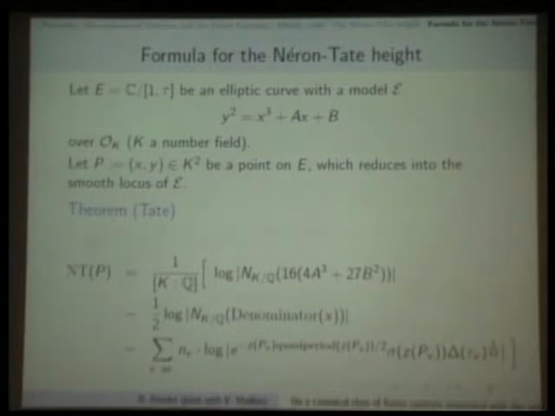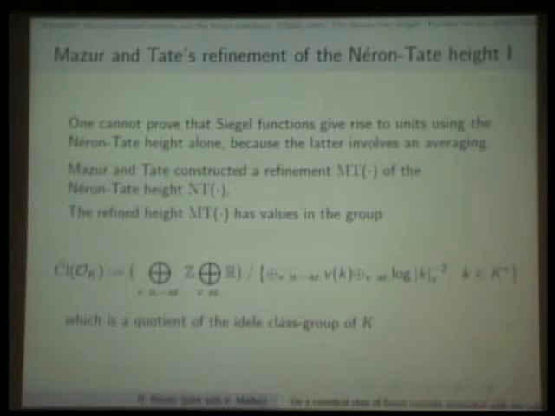Because if you look at this formula, there's the norm, so all the Archimedean valuations appear here, again and again. It is very obvious when you look at this formula that this is basically the average over something that lives in this group. There's a natural averaging morphism from that group into the real numbers, and the previous formula naturally lands in this group first.